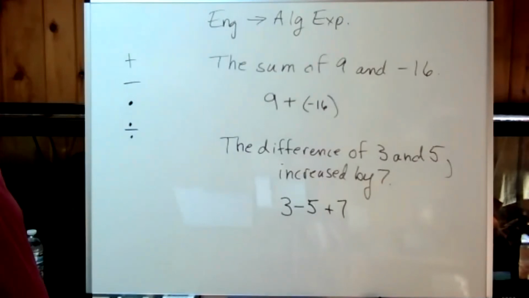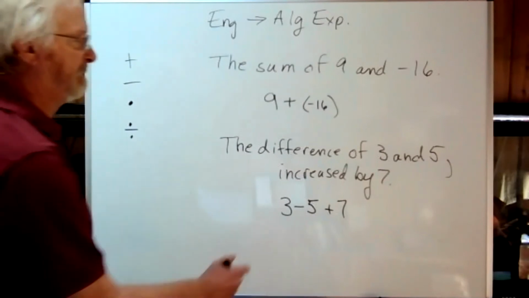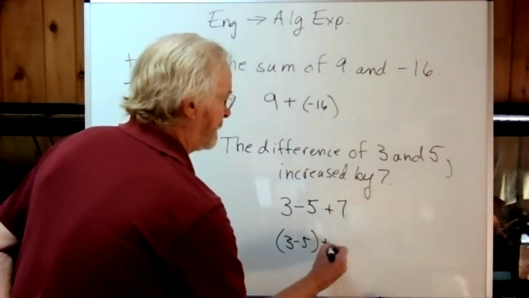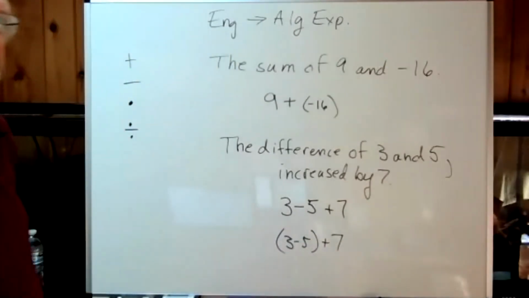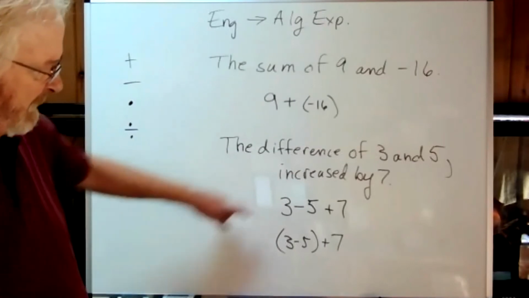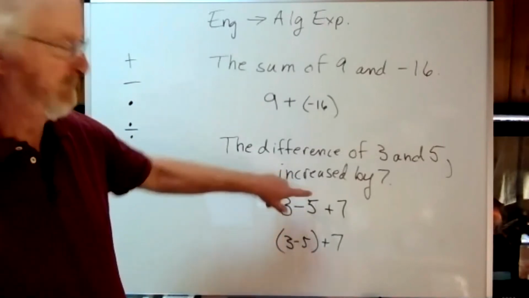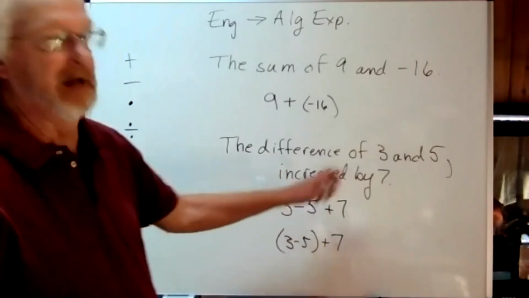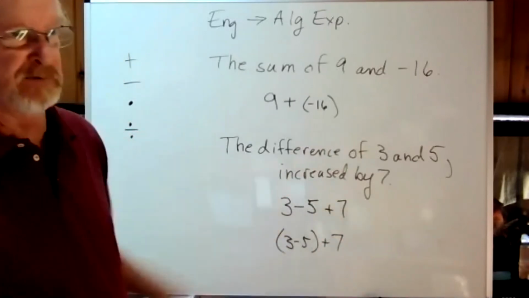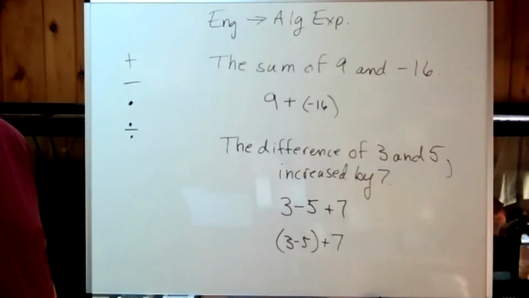I was going to suggest that you've got to be careful. Sometimes, in order to make that work right, I can imagine a situation, I didn't think of it ahead of time, where we might want to put that in parentheses to really make sure that is done separately. But order of operations would tell us to do 3 minus 5 first, and then add the 7. But just writing an expression, I'd say either one of those would be fine in this case.